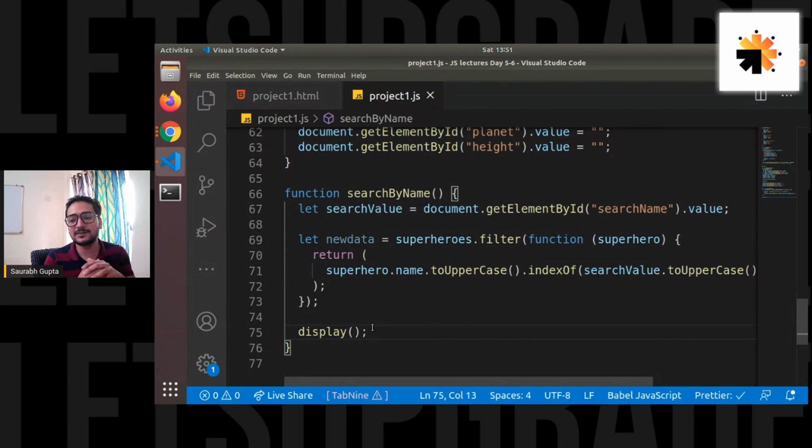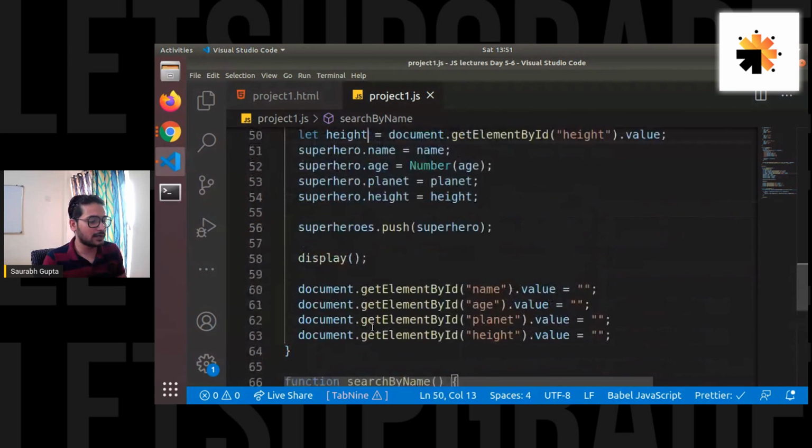So I have to tell my display function what array to display at what time. My display function should know what array to show on the HTML at what time. So I have to make my display function dynamic, or make it understand what array it should show.